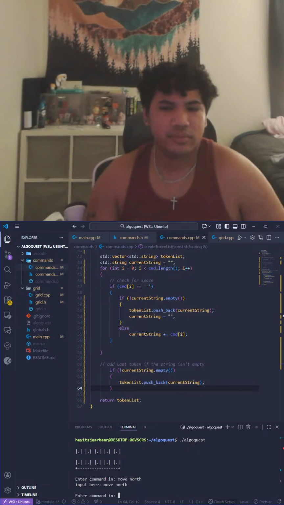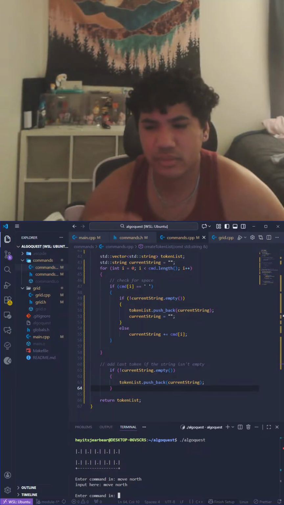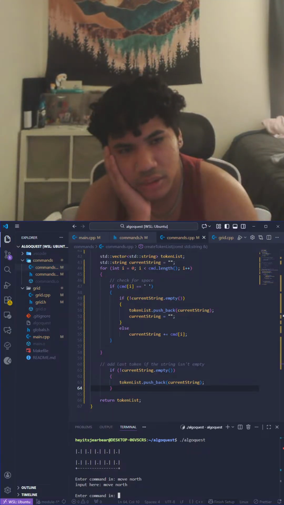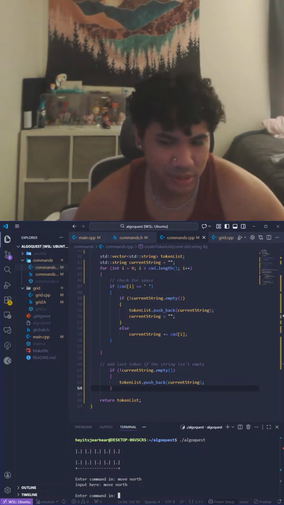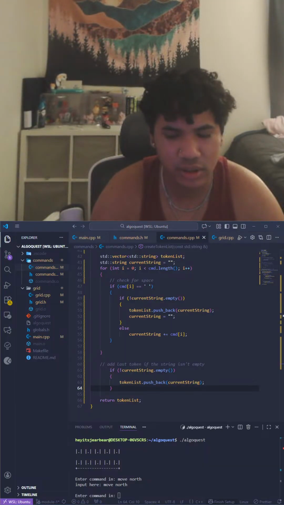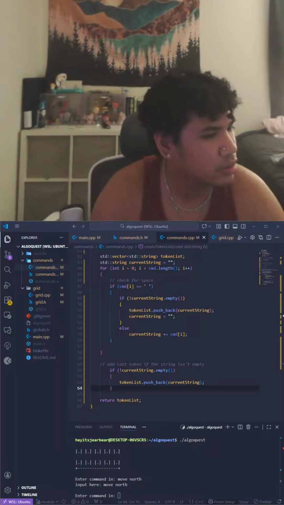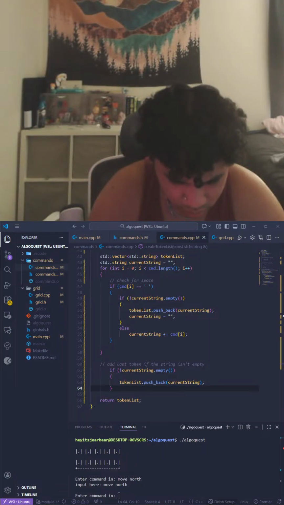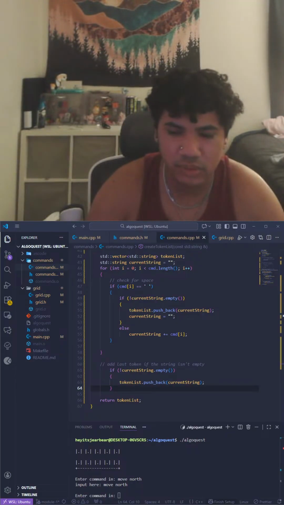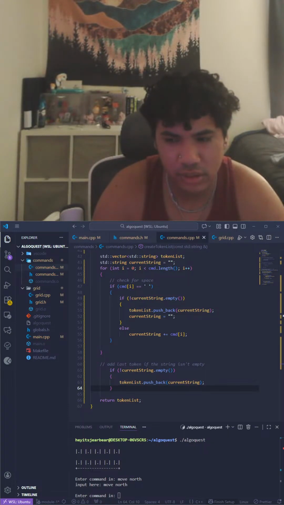Well, where should the push last token logic go? I feel like it should go in the for loop. I see no reason why it shouldn't go in there.